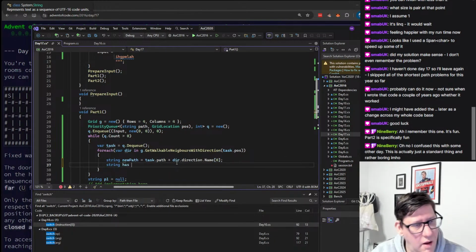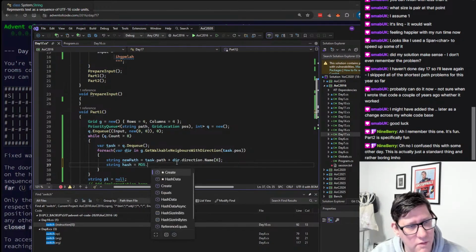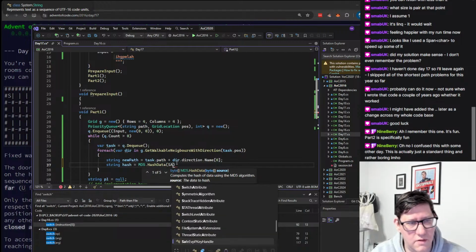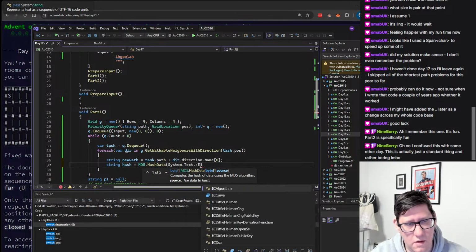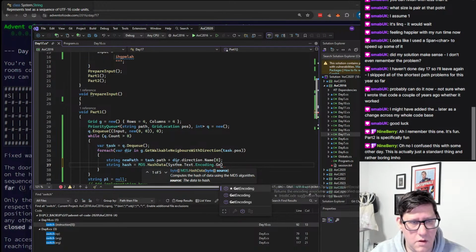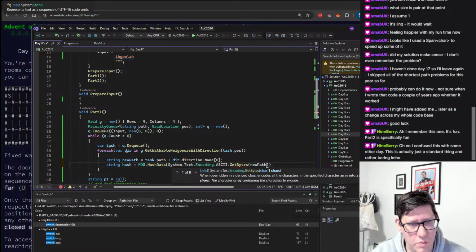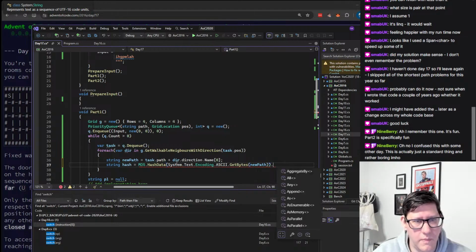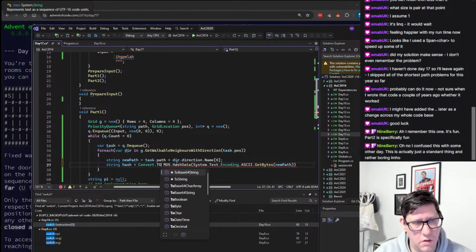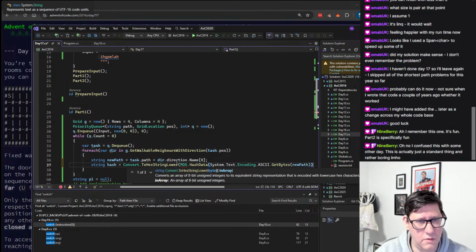So string hash is md5.hash data, encoding system text encoding, get ASCII get bytes new path, convert to hex string like this.